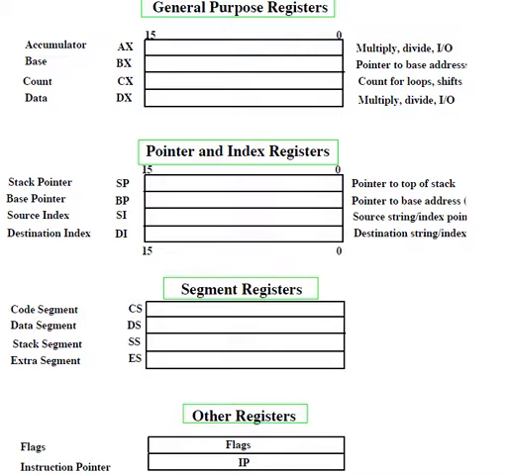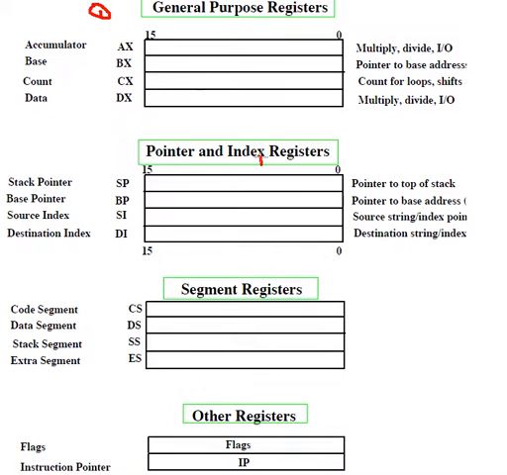Let's begin with the general purpose registers, which is number 1. We have the accumulator, the base register, the count register, and the data register.